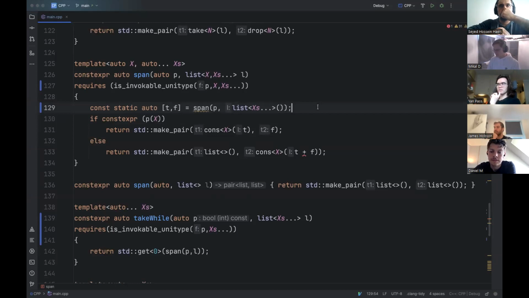So the variable is in an area of memory that's shared between different invocations of the same function. Right, so it's persistent across function calls.